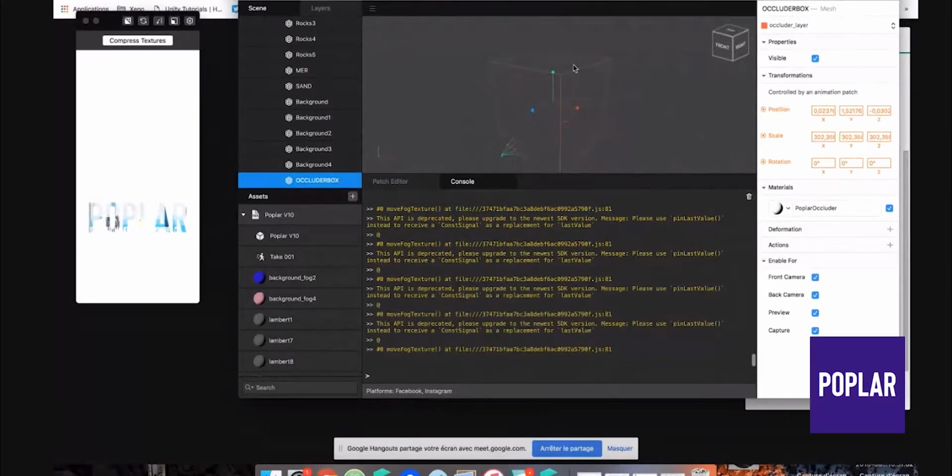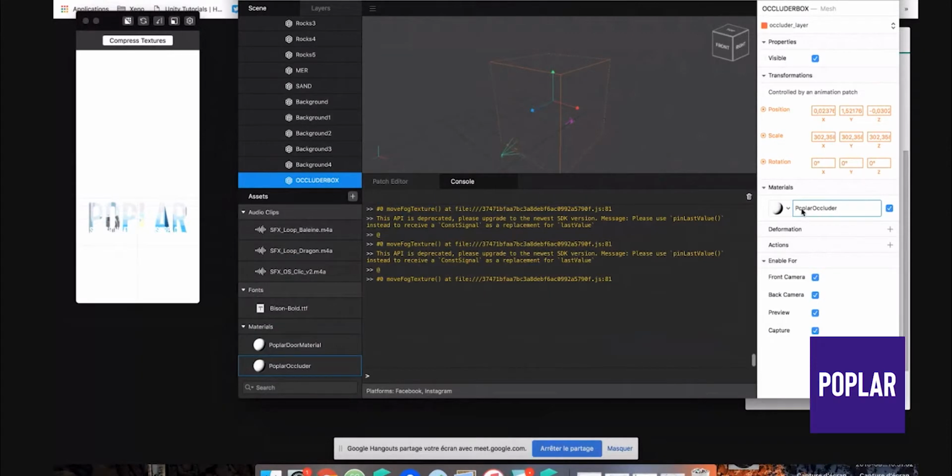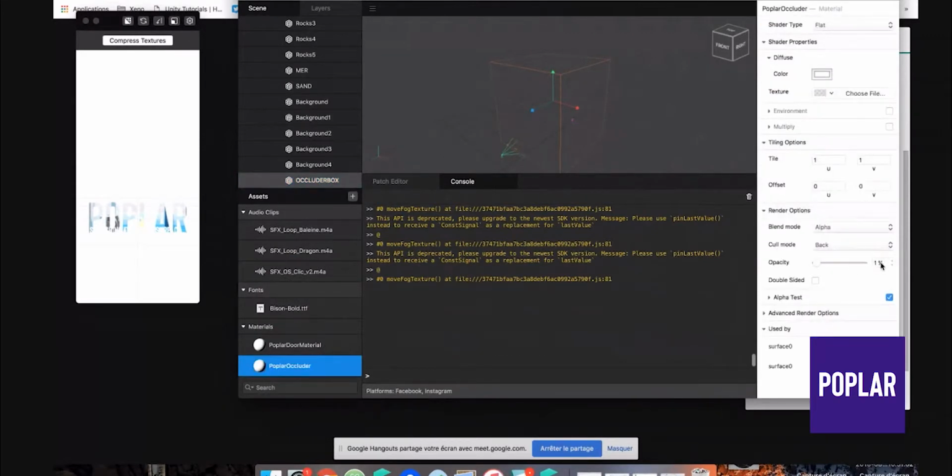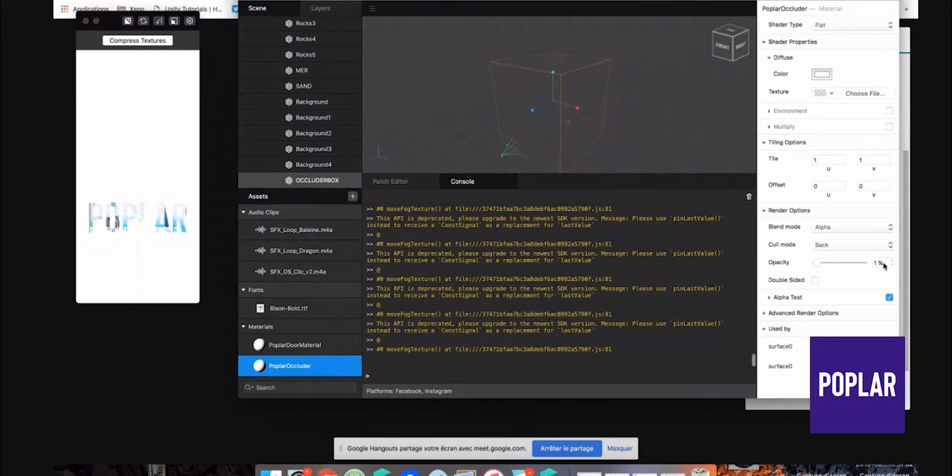And to do that in Spark AR, I don't know if it changed, but I don't think so, you just have to create a material which is at 1% of opacity. I think it also works at 0%, but I'm not sure. But anyway, 1% isn't visible, so you can use it with 1% opacity.